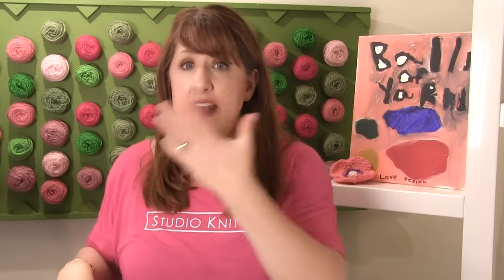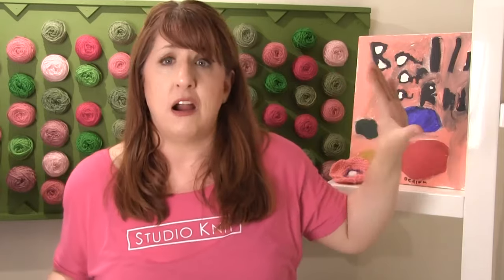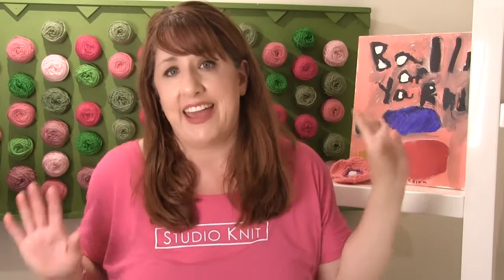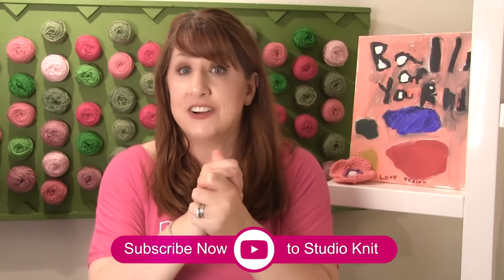It's time to check off Day 14 in your Knitting Series Planner. I'm so proud of everybody getting this far — it's been a really fun journey. There's so much more to do, to accomplish, to learn about, but you have gotten from absolutely knowing nothing, not even owning knitting needles, and now here you are, you already weaved in your ends. You are a super cool knitting person now.